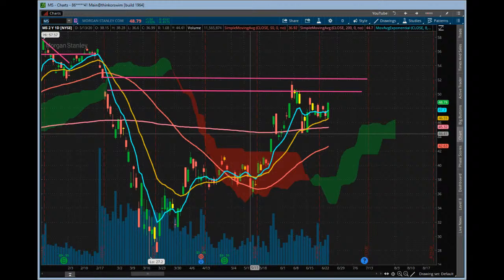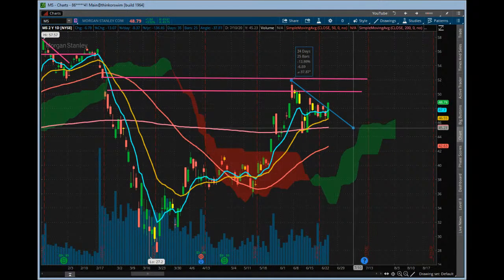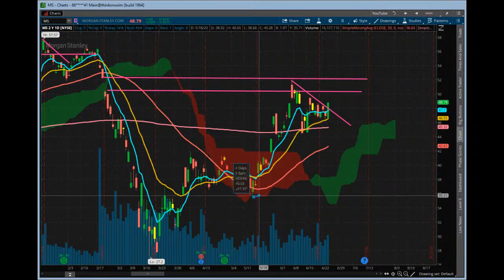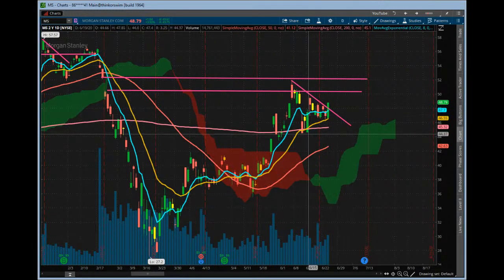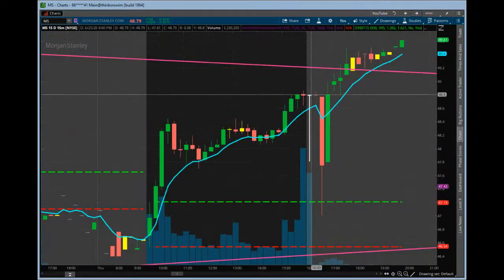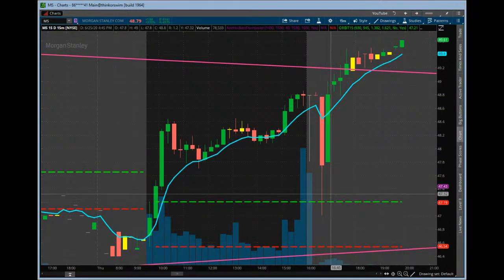So Morgan Stanley, being in that sector, had a nice breakout right here, a good move out of this little geometric area. So let's see if we get some follow through to the upside. Definitely some strength in these. I think they had a stress test issue or something like that with a lot of these different banks, but they rallied right off of it after hours and got some follow through to the upside.